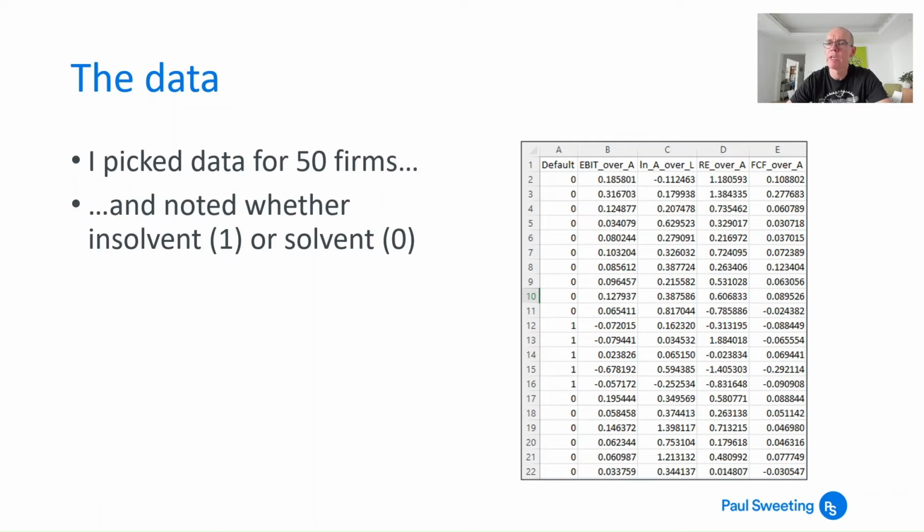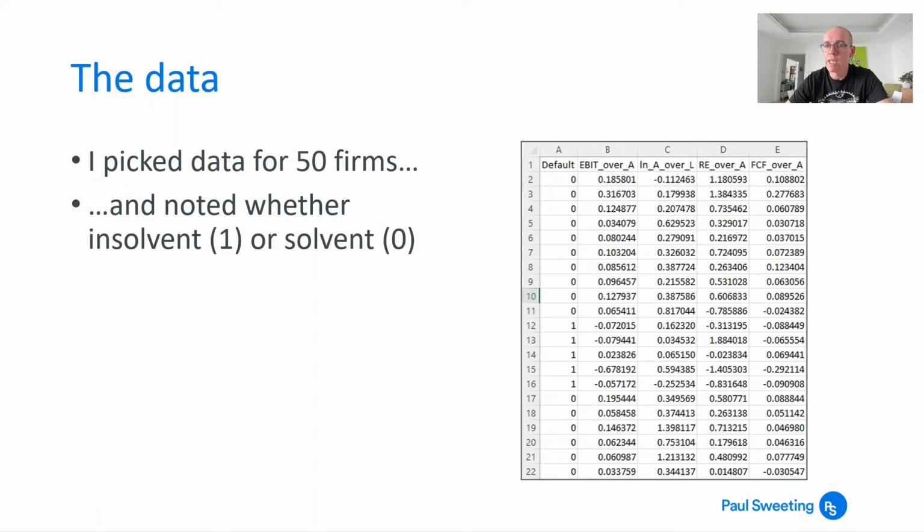The next one, we're looking at assets divided by liabilities. Now this one definitely isn't going to be symmetrical. It's only going to be positive. It's probably going to have quite a lot of right-hand skew. So to transform it into something which is more likely to have a linear relationship with, well, with whatever you're looking at normally, I take the log of assets over liabilities.